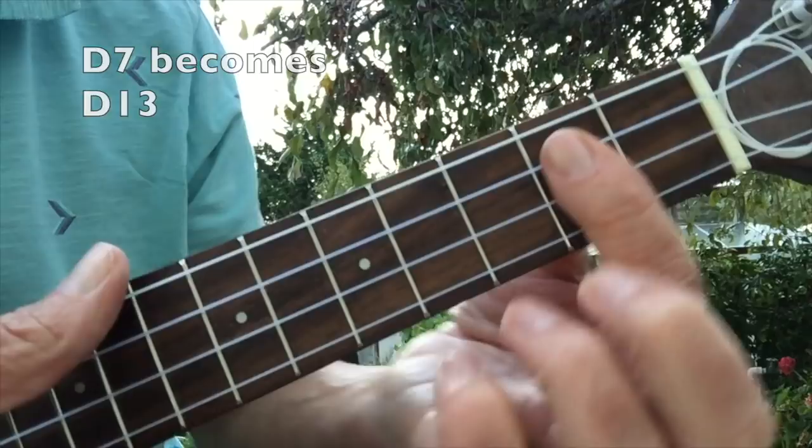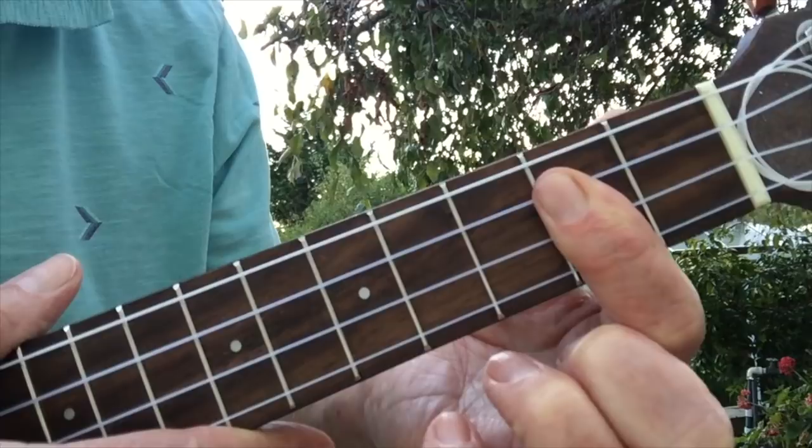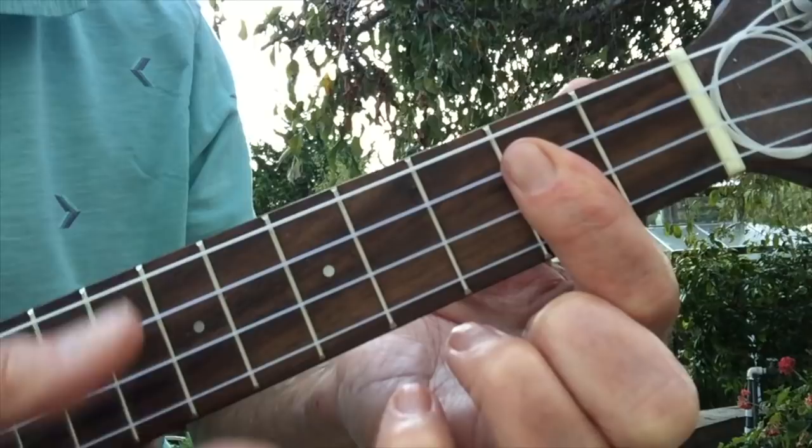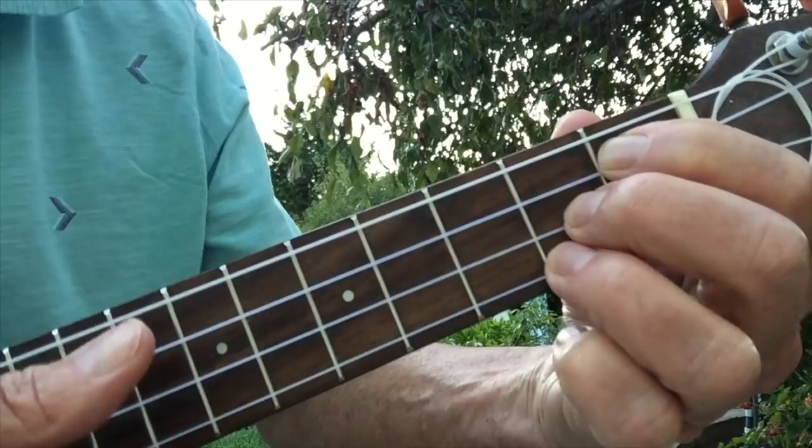It's not necessary to know the names of these chords, but I thought you might like to see how they're just spin-offs on the regular chords. We're turning our regular simple chords into nice-sounding jazz chords. And we have the advantage here of playing all of these chords in open position. Every one of these chords has an open string involved in it, so that makes them open position chords.